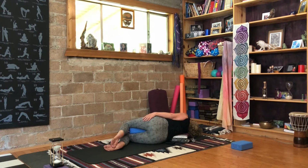When you're ready, go ahead and shrug that shoulder to the ear. A little lift of the head. And then carry that down and press the head down. And again, shrug to the ear. A little lift. As it moves down, you drag it down, head presses down. And how about one more? Shrug, lift, shoulder moves down, head down with a press.